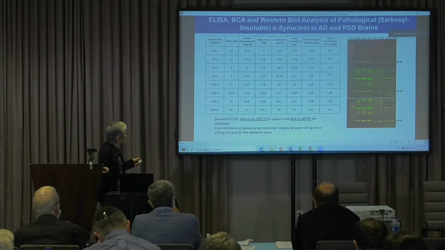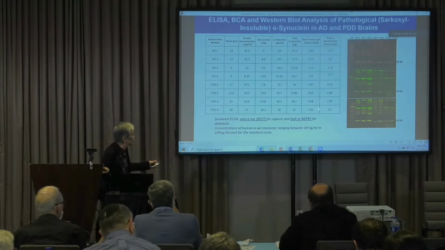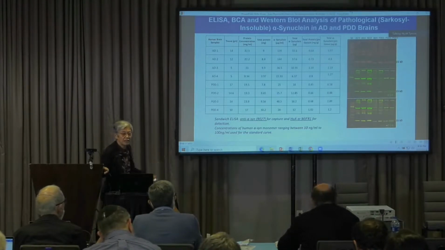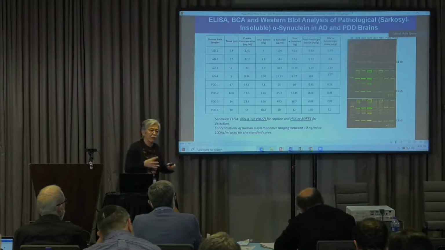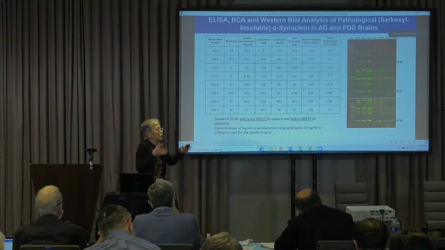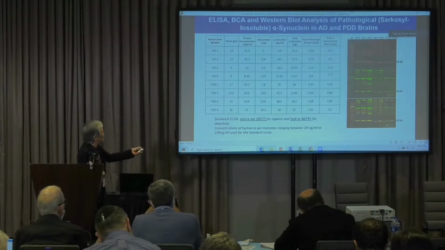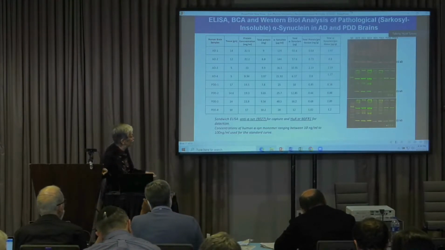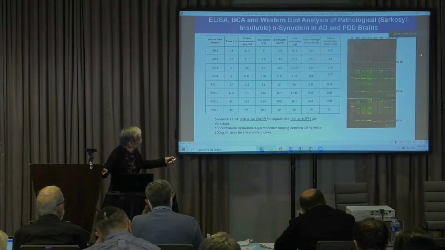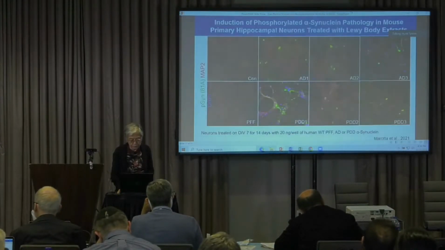And whereas the PDD cases, you can clearly see, are much, much lower overall than the AD cases. It seemed like when there's a lot of pathology, maybe there's a good neighborhood so that everybody wants to develop pathology. I don't know. But it just happened that AD cases really do have a lot of pathology. And you can see that they're, again, not very pure, but they're more or less similar.